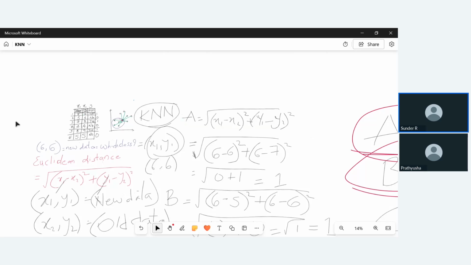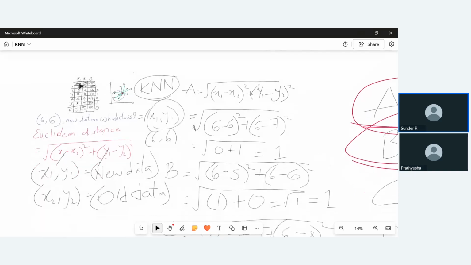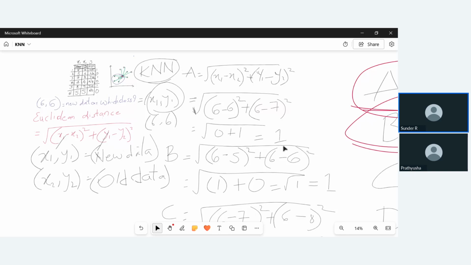So you can consider x1 and y1 as this point, that is 6 comma 6, and x2 and y2 are nothing but these coordinates, that is 6 7, 5 6, 7 8, 4 4, 8 9 and 5 5. Is it clear? So what are we trying to do? We are trying to find the distance, okay, by having this distance formula. Is it clear? So for the first row, that is sleep with the value of 6 and energy level with the value of 7, we will be having this and finding the distance with our new data. Okay, so x1 is 6 minus 6, that is the sleep level, and we are going to square it and then sum it up with y1 minus y2. Is it clear? So now the value we have got is 1, isn't it?